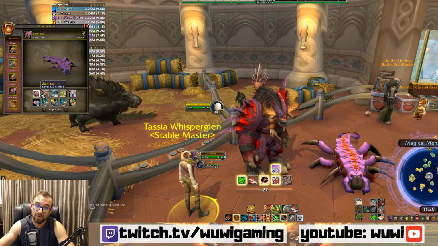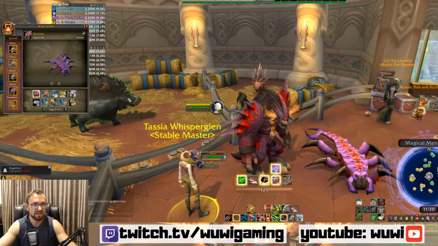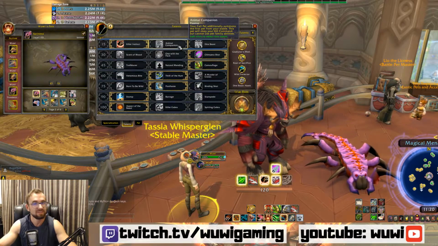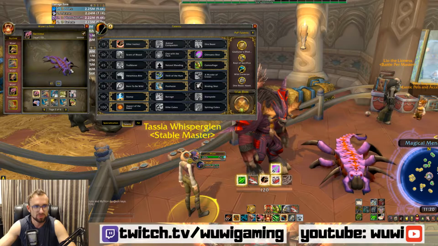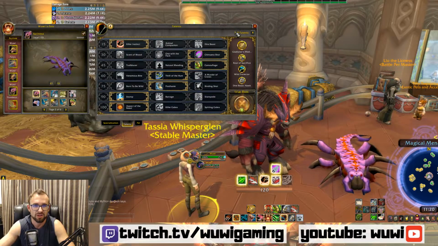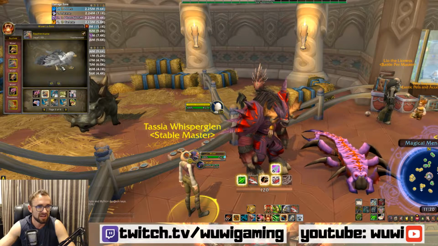I have two of them though, actually, because of the BM talent, the one where you have like two pets. So I tamed two of them so I could have one in my thing. Basically have like two of the little earwig looking things. So that's why I have the second one there.